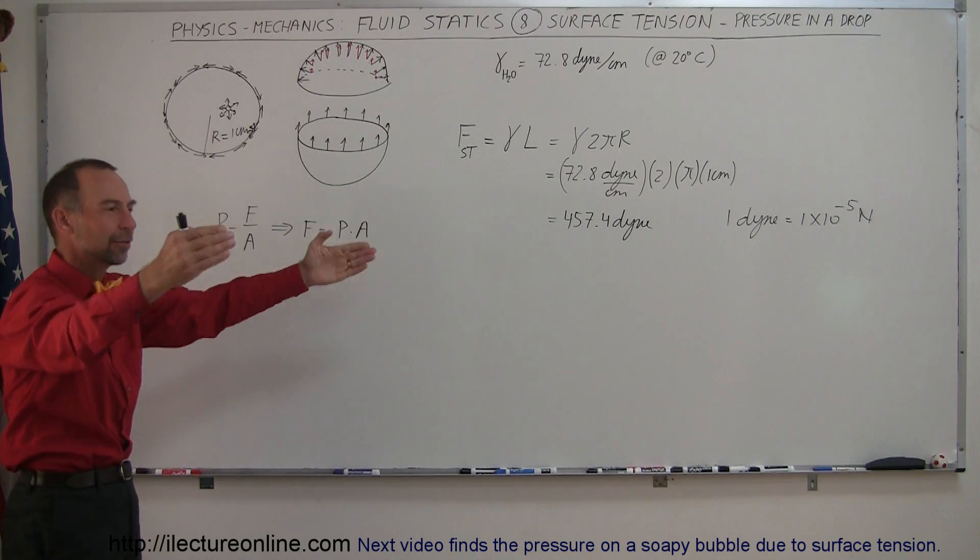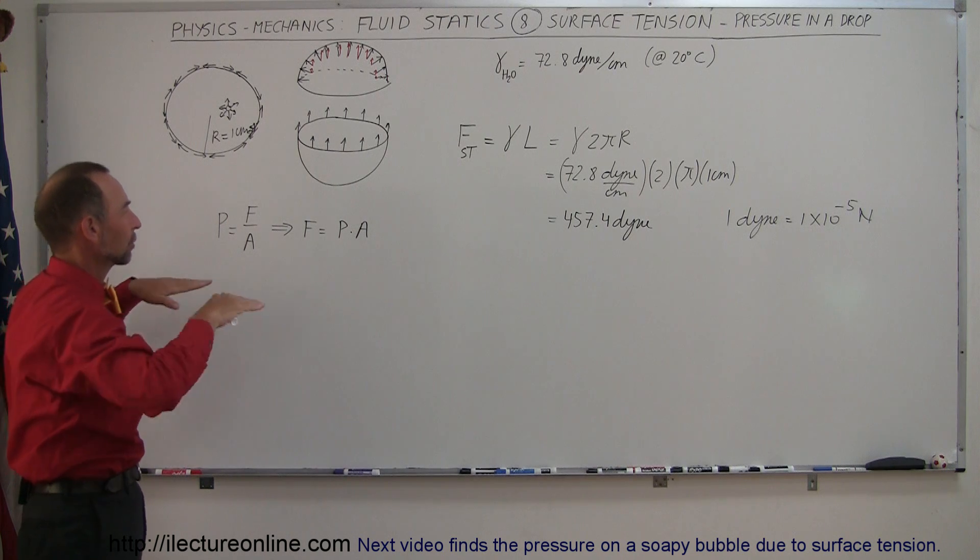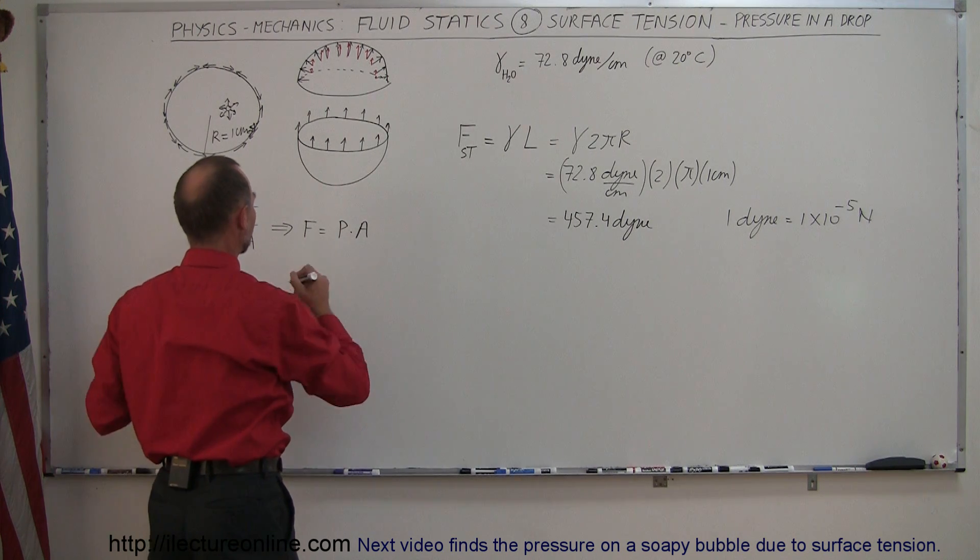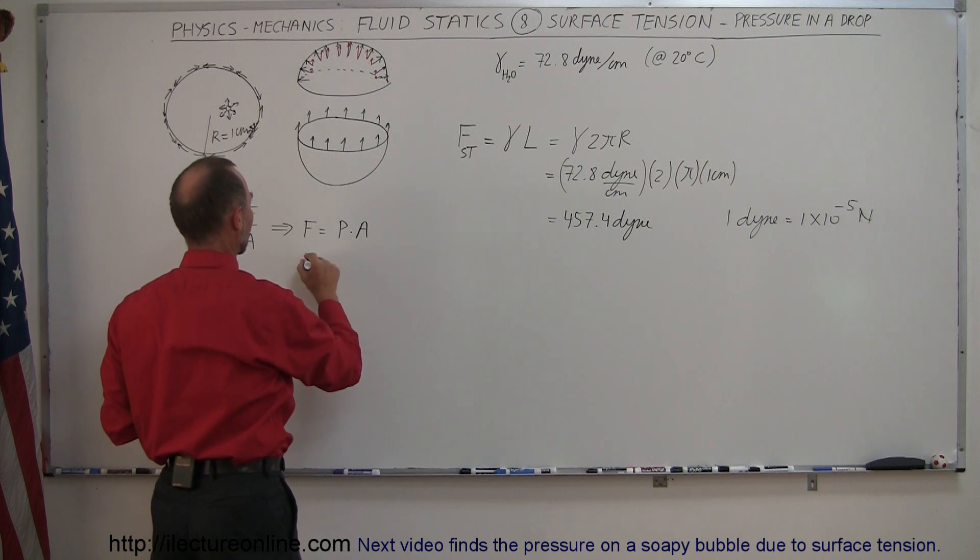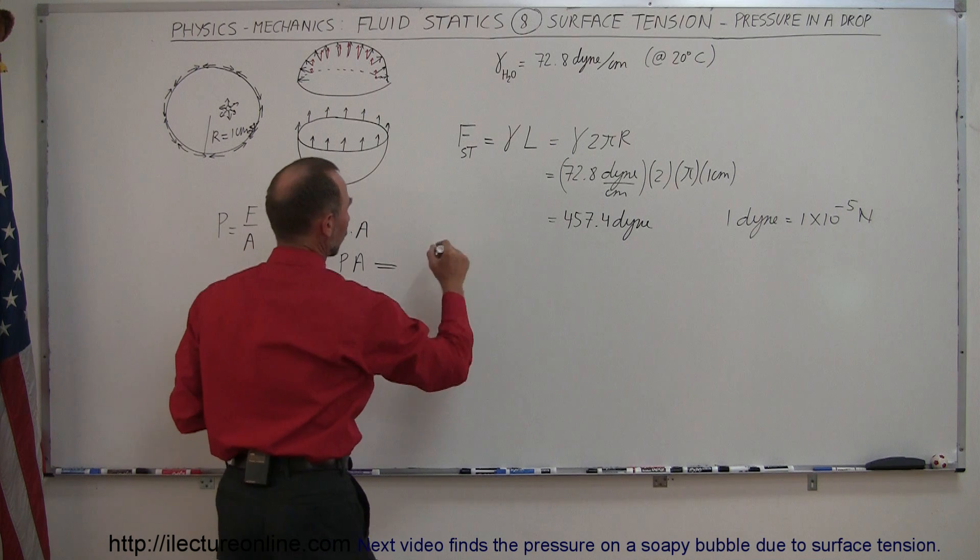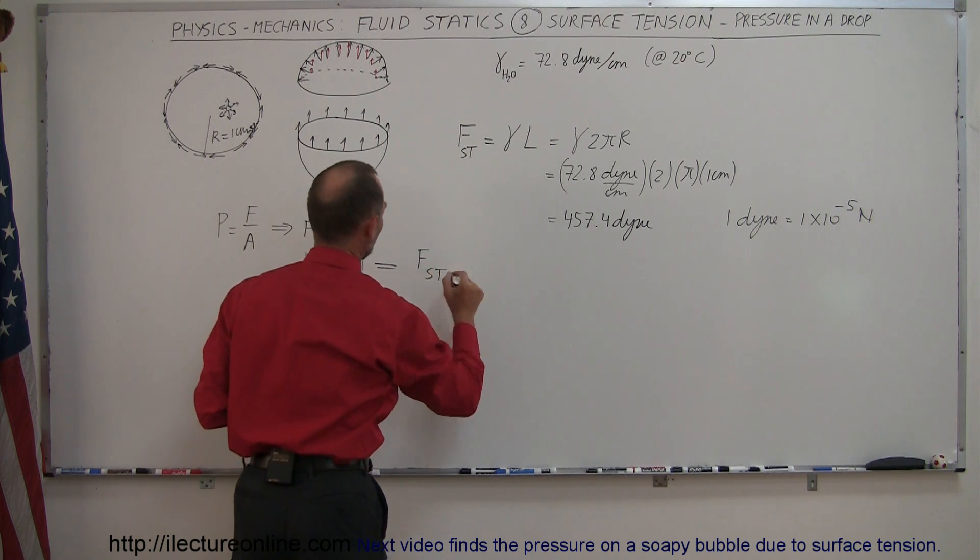And what we can then say is that would be equal to force times the equivalent area. The equivalent area would be like the same as the cross-sectional area of the cut. So instead of taking the area of the semi-sphere, I simply take the area of the cut, which would be the effective area that only would be affected by the component of the outward force in the vertical direction.